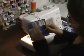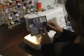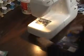I slow down when I get to the end of the line to make sure that I can turn the corner nice and neatly. After I've gone all the way around the border, I will cover each vertical line and then each horizontal line. And now we're finished.